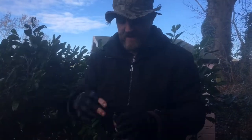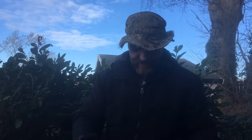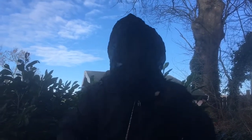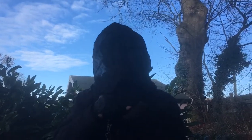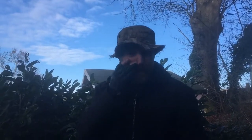It's literally over your head, and when you're trying to set up camp, or you're even trying to eat your dinner or whatever it is, and you're just getting eaten alive, it's the handiest thing. Stick it over your head like that, and off you go. It really does save you a lot when you try and get your fire going and your camp going and that sort of thing. It just rolls up into nothing. Just a small wee thing to have.